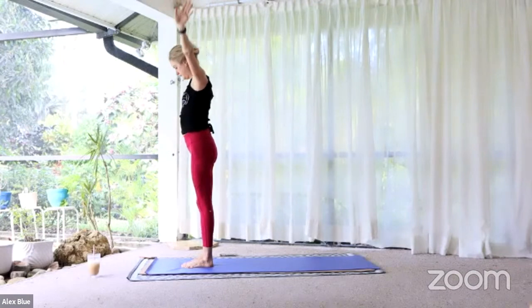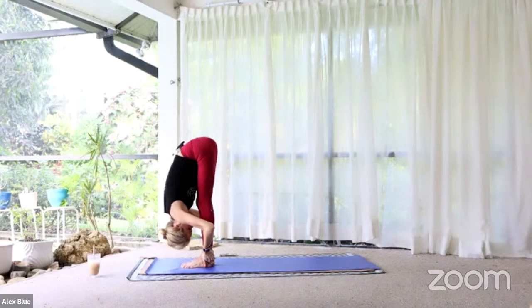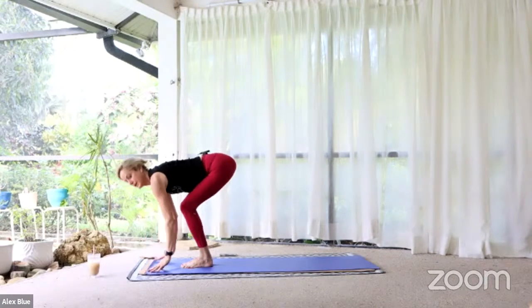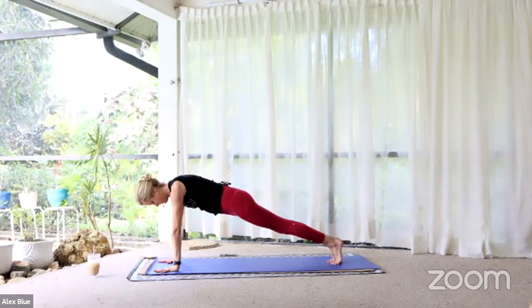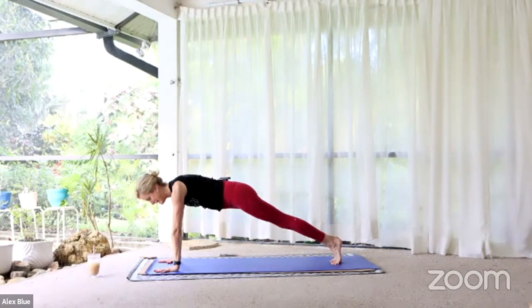Lift out, forward fold. Halfway lift. From the look-up position, hands down, plank pose. Tap the right knee to the mat and back.